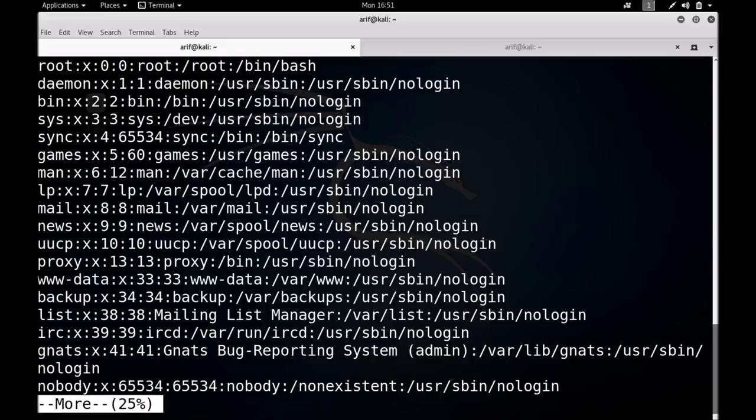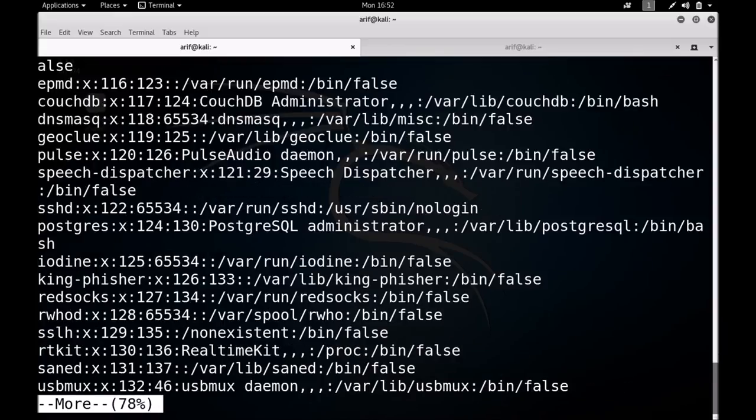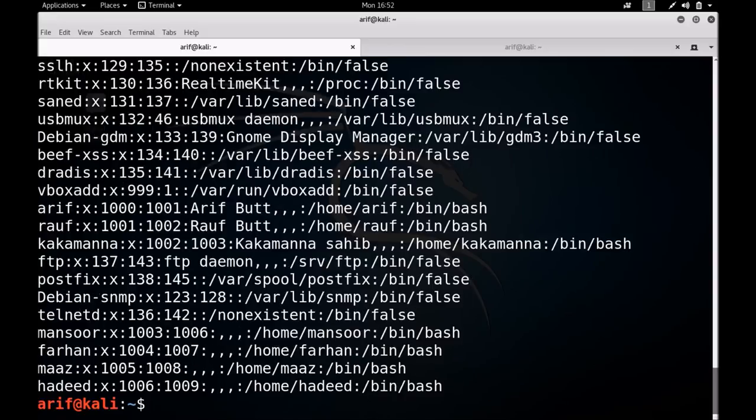Let me run it again. I press Q and I don't press enter, and it responds to my input by terminating. Let me run it again, and this time I press the space bar. If you see, after pressing the space bar, I do not press enter. By just pressing the space bar, it has moved one page down, and finally it has gone to the end of the file and terminated.